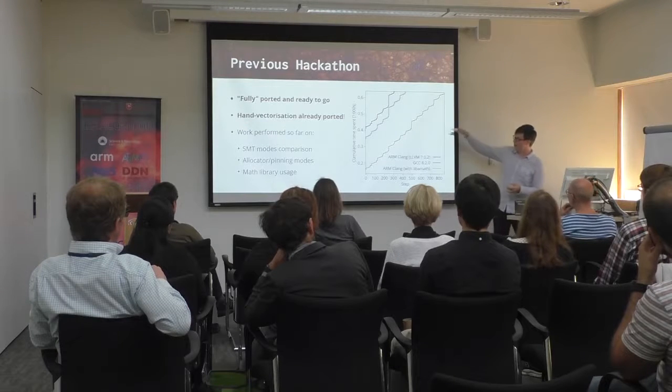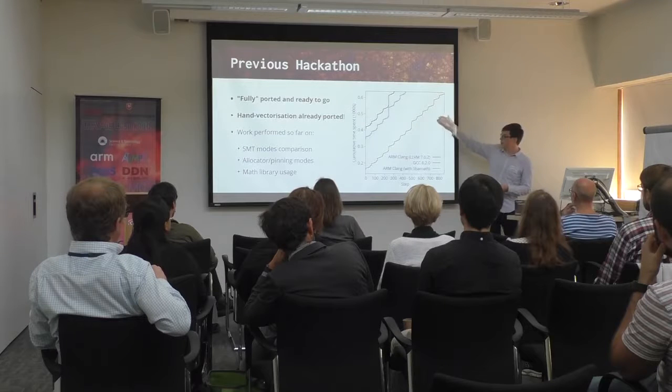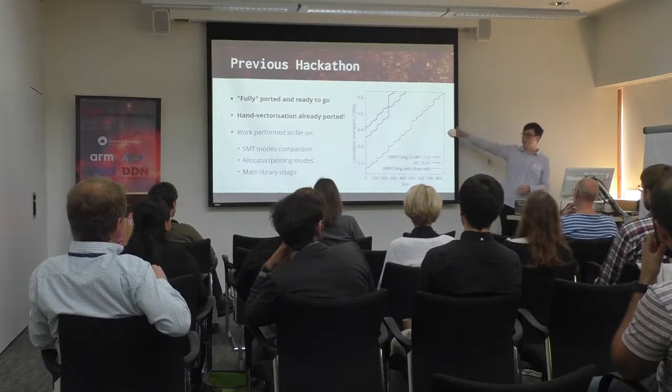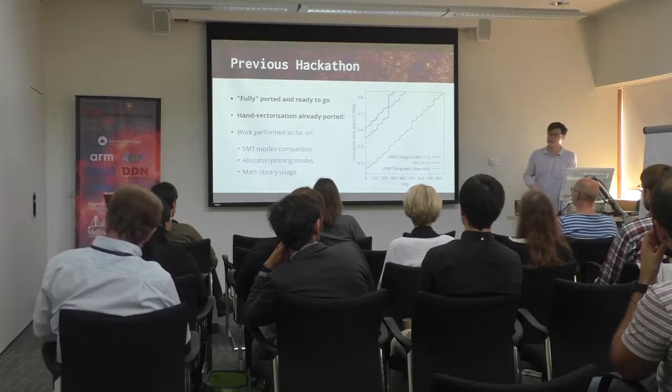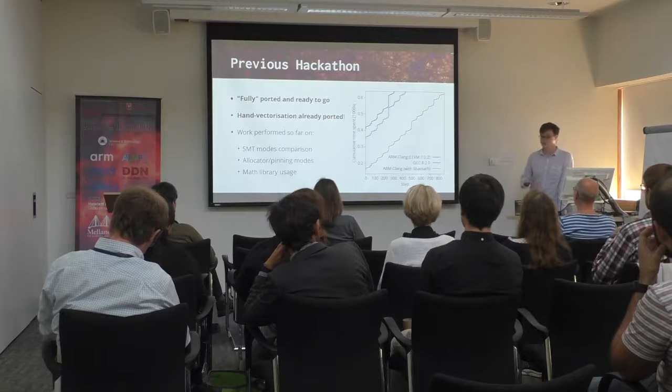There are 3 lines here. This black one is ARM Clang, which was the default compiler at that time. This blue one is GCC 8.2, and then this is what happens when you include the ARM Performance Libraries. So you see that makes a huge difference. At the time, that didn't work with GCC, but as I understand it, now we've got that working with GCC as well. But we're happy just sticking with ARM Clang because the actual performance difference between those 2 compilers directly was not that significant.